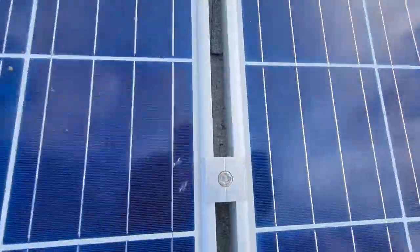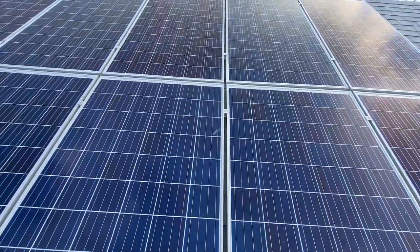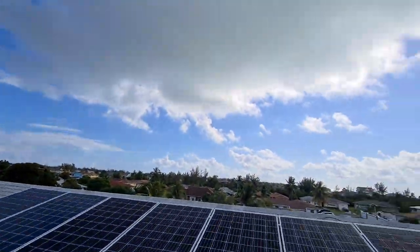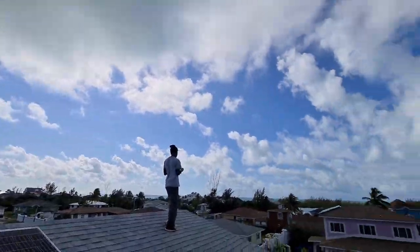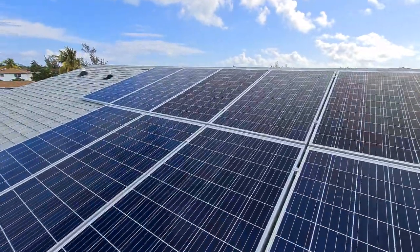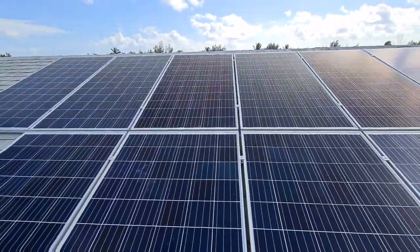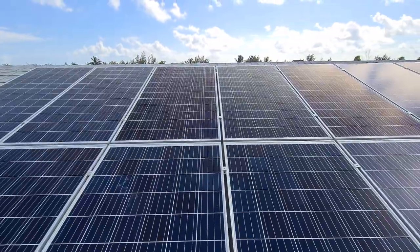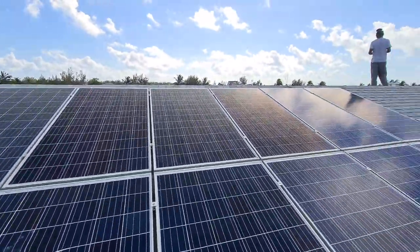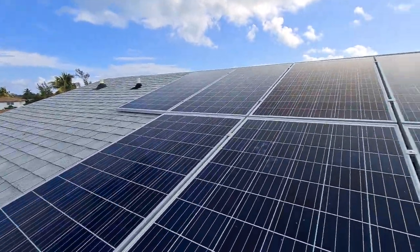We have our mid clamps right here — very important, these are low profile. No wind can get up on top of these. See how beautiful the place is — high winds coming from everywhere, but these aren't going to be affected. Now we have all in one string, and our voltage is around 546 volts DC — a lot of power.